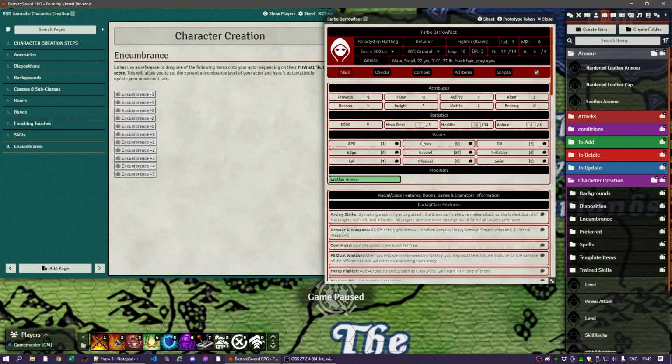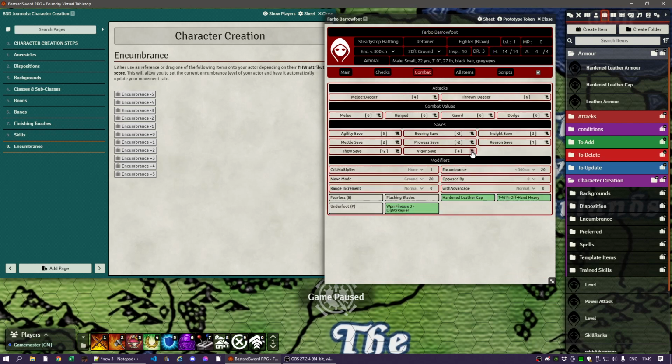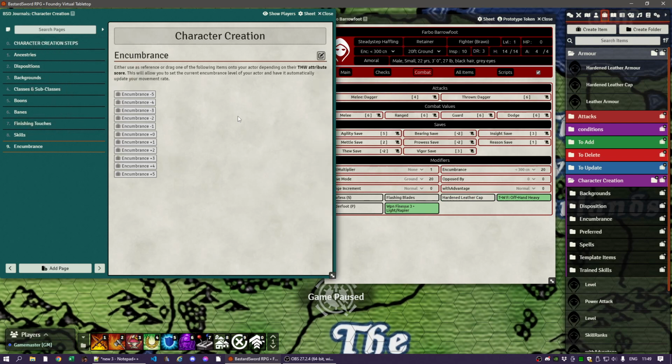His leather armor is turned on, which means his DR is 3, and will automatically deduct damage that's applied to him. And if you're rolling a save, a vigor save, let's find one. Where the heck are they? Checks. Nope, combat. If you roll the vigor save, then you can see the hardened leather cap is automatically selected. We'll toggle it off just in case. Okay. And you see how that changes all of these. He better be using a dagger all the time.